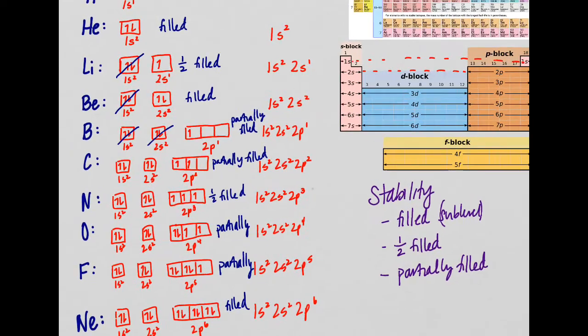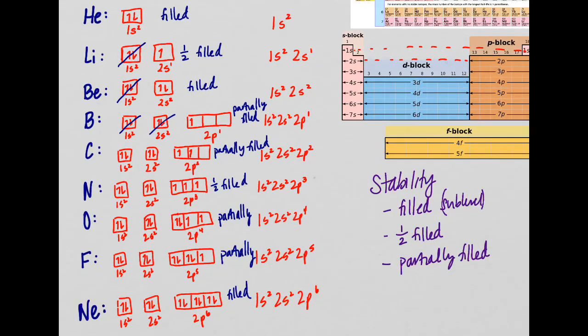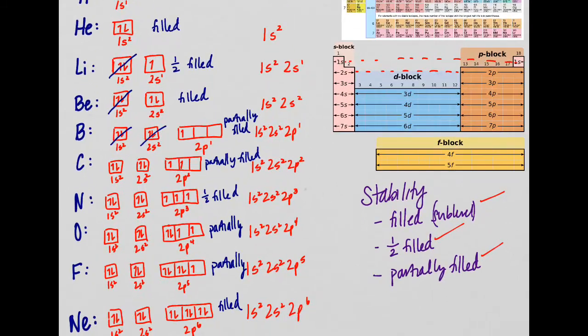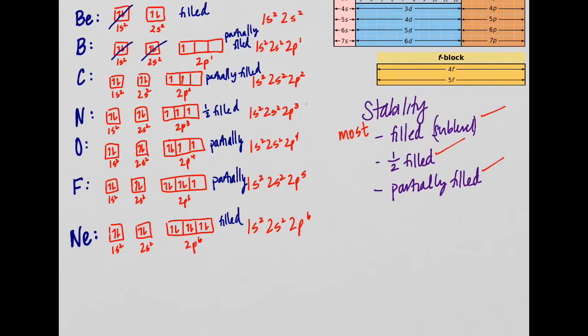All right, so all of these, we base on the stability of the atom. We look at the stability of the atom, how stable it is, how much energy it has total, based on whether it's a filled sublevel, a half-filled sublevel, or a partially filled sublevel. Okay? So, the most stable is filled. Electrons are most happy when everybody is canceled out, right? Remember I told you, look at neon here.